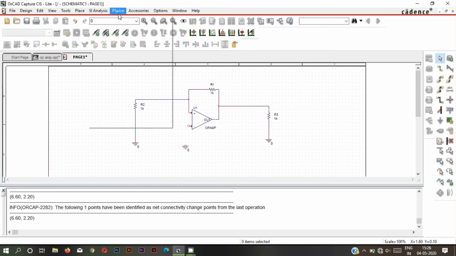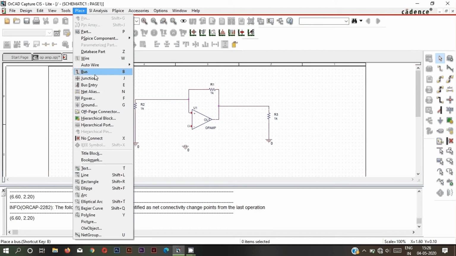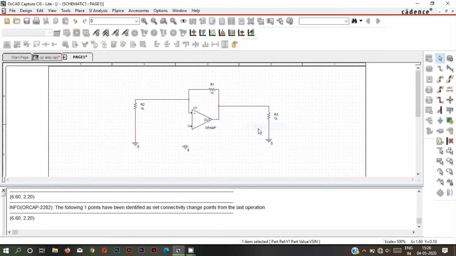Next, we need the source. Source, voltage source. We need a sine source.